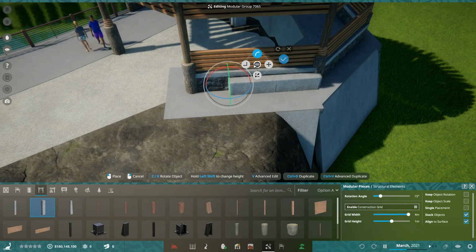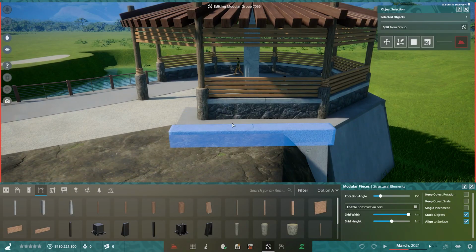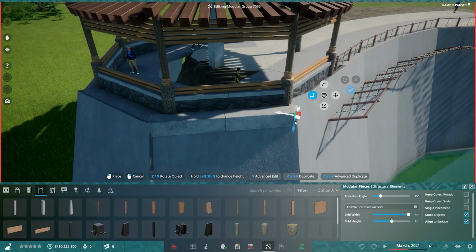So I kind of neaten it up with a little bit of trimming here along the top, but otherwise, look at that, you can see guests walking around there. It's at that point I noticed that these here were way too high, so we dropped them down so the guests can actually see stuff.